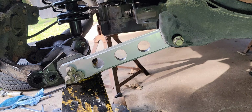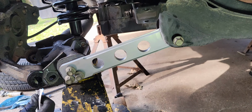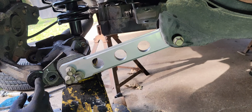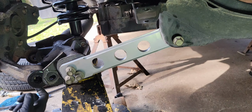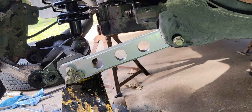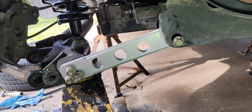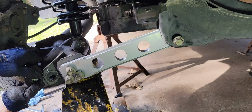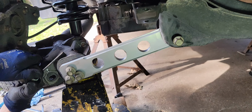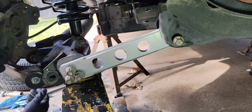All right. Make sure it's lubed up nice. All the times I've done these, the bushings fit so tight it makes you wonder how this lube stuff is even going to help any at all. There we go. I'm glad I figured it out, because I was about to beat the crap out of it. There we go.